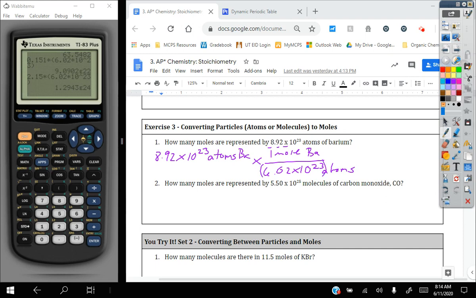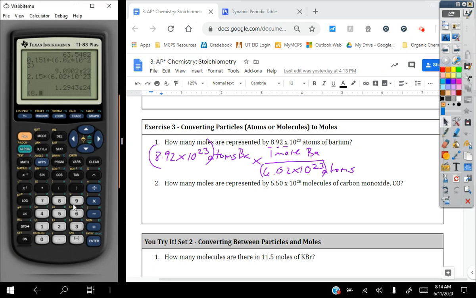Now, again, in the calculator, you're going to need parentheses around your numbers with scientific notation. Otherwise, it could throw off how things work in the calculator. So 8.92 times 10 to the 23rd, close parentheses, times the top of your fraction, 1 divided by, and then open parentheses again for 6.02. If you do 1 over 6.02 times 10 to the 23rd, what it will do is multiply your answer by 1 over 6.02, and then it'll multiply your answer times 10 to the 23rd, which is not what we want. What we're essentially doing is dividing by 6.02 times 10 to the 23rd.